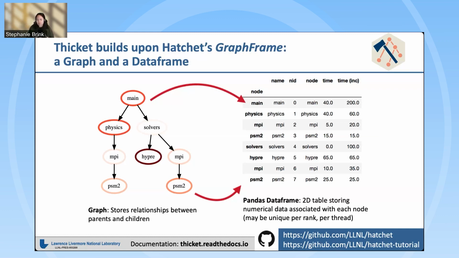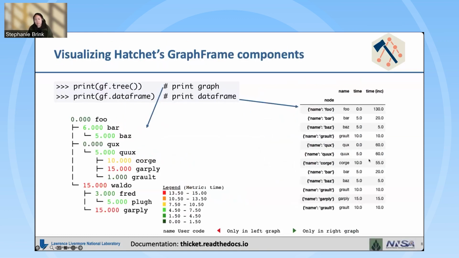But as we started to talk about the scale of performance profiles that we're collecting, we really needed another tool to fill that gap, and that's where Thicket comes into play. But if you're interested in using Python to analyze your performance profile, Hatchet can be really good for that as well.